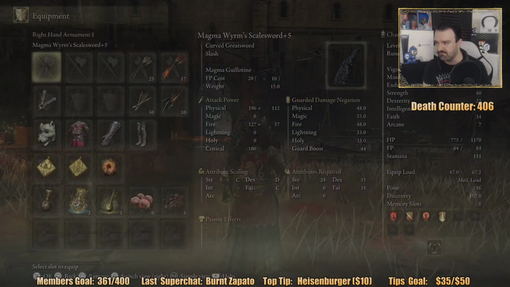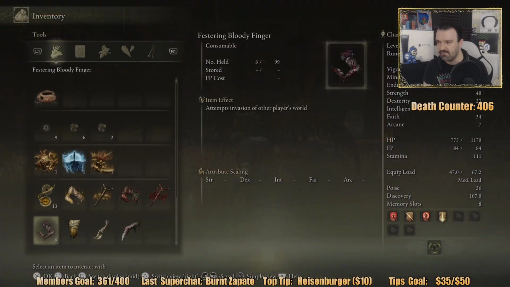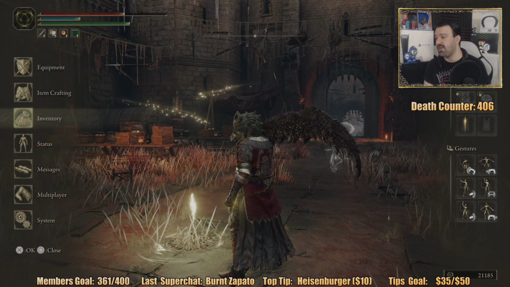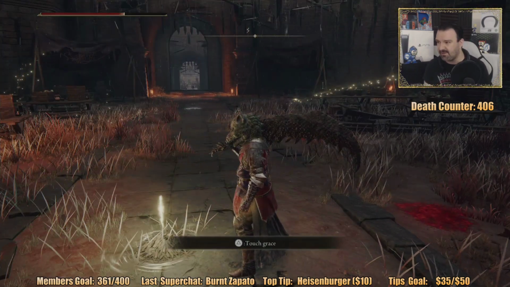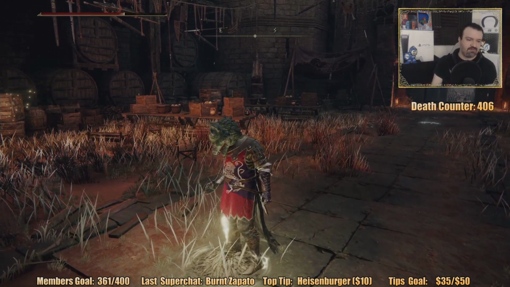Alright. Let's level up again. Oh, I can't. I don't have enough. So, damn. Wherever I go, I've got 21,000 runes at stake, which kind of sucks. I'm not going to lie. I don't want to lose those. Okay, well, let's recharge and figure out what I want to do next.